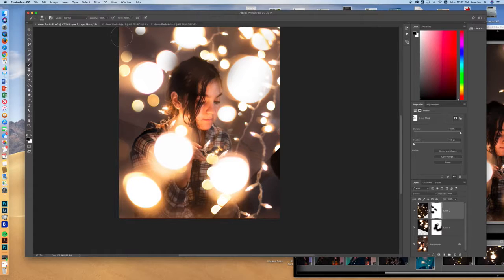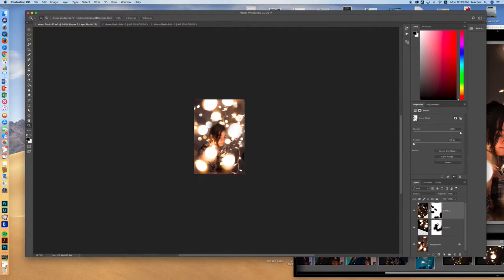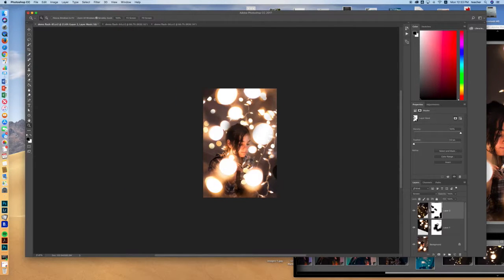I'm just hitting X for the parts I want to bring back, or making this bigger and smaller right there. So that'll take a little bit of work there in your layer masks to really have the end result that you're looking for, but it's definitely doable, and we can create this very cool effect.